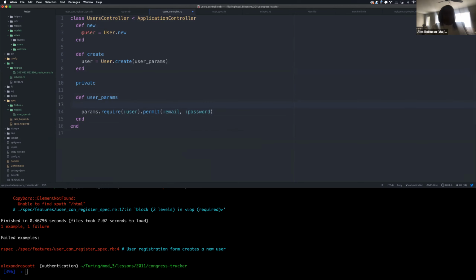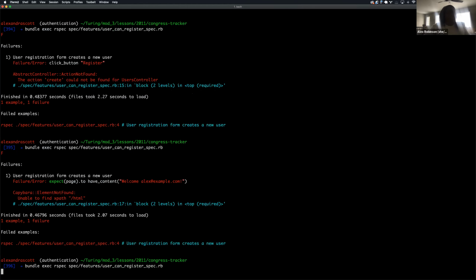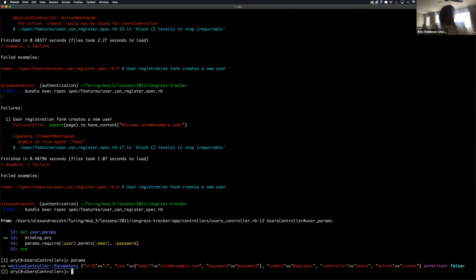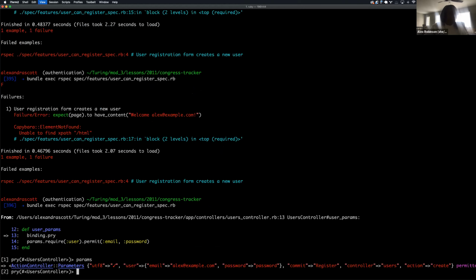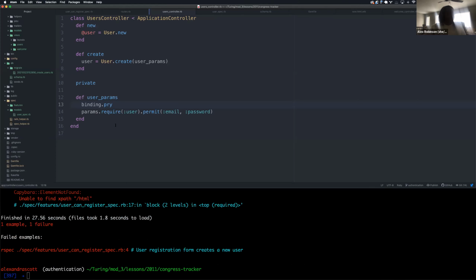And here we can see, if we want to see that real fast, what that looks like. You'll see here, let me make that a little bit bigger, that now we've got user, and the value is another hash that has email and password. So we have to do user and then grab the email and password from that. So we've got our strong params now, and we want to create a user.